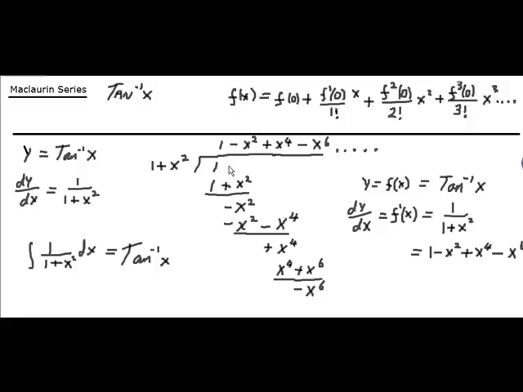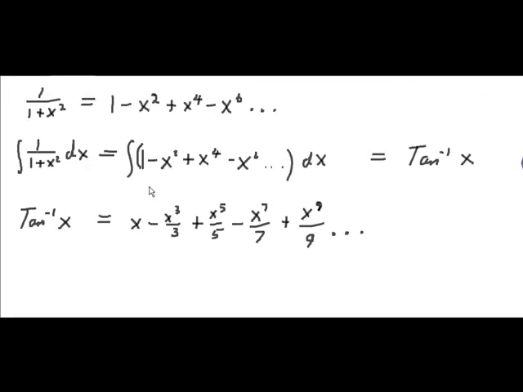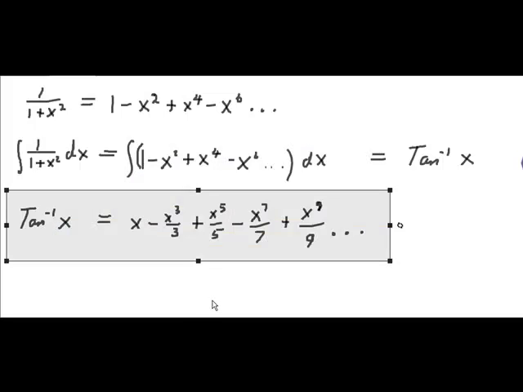So we used an alternative method of division, and we ended up with an equivalent formula. Let's put a box around that because we now have our formula for inverse tan of x. So there's your Maclaurin series formula for the inverse tan of x. Now the last time this question was asked in 2002, they didn't ask you to derive the formula, they gave you the formula and you had to use it in a question. But this derivation is certainly on the course as well.